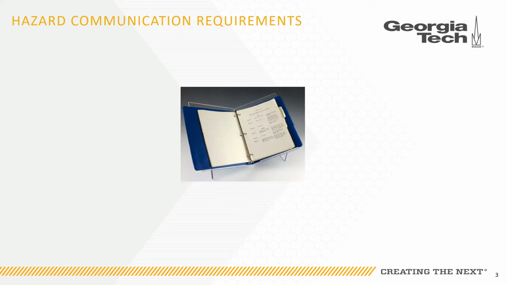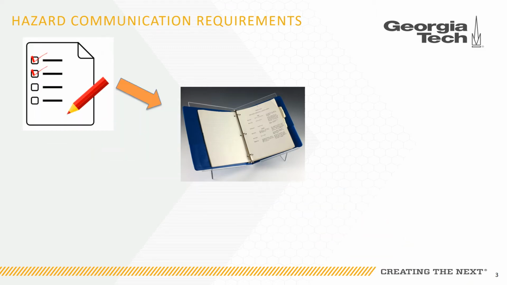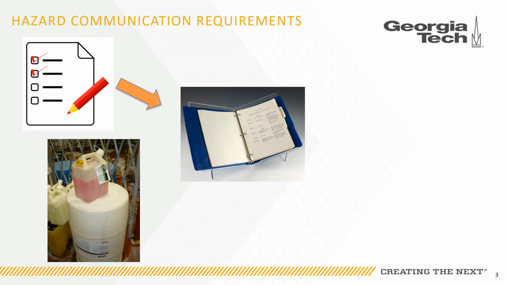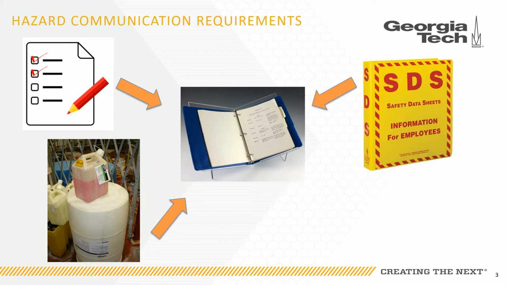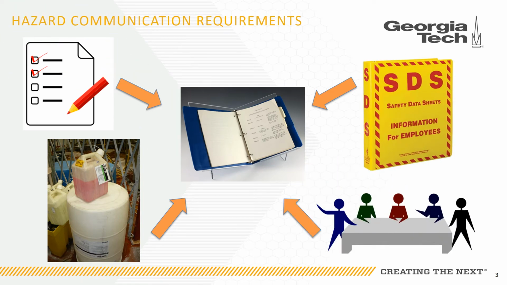OSHA requires the following elements be necessary for the Hazard Communication Standard. The facility must have a written hazard communication program that includes a list of all hazardous chemicals in the facility and provides information on chemical labels in the facility, safety data sheets, employee information, and training. The program must also have instructions on how infrequent tasks involving hazardous chemicals will be managed, as well as chemicals in piping systems in a facility. Employees and their representatives can have access to the written hazard communication program at their request. We will talk more in detail about labels and safety data sheets in the next few minutes.